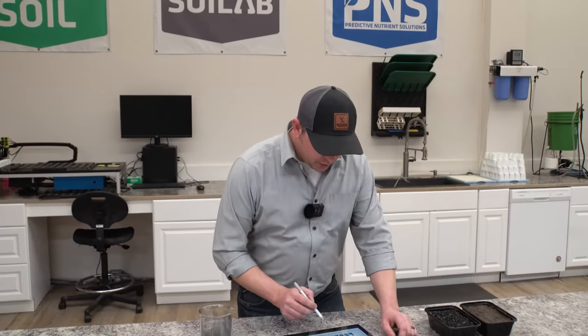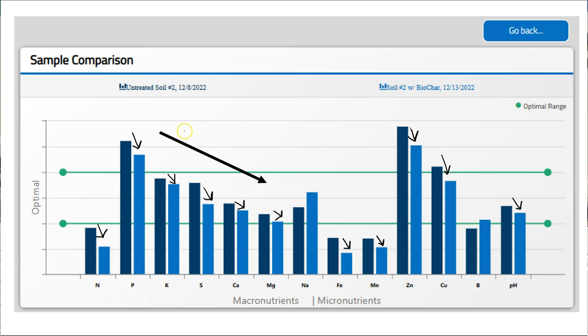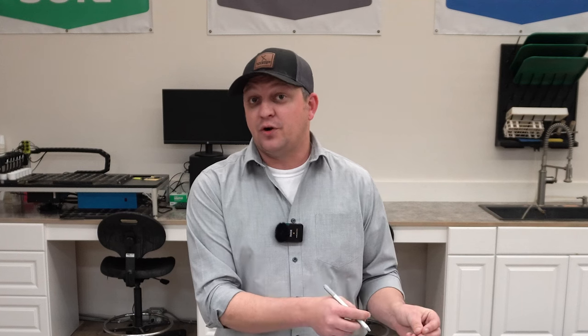We're going to dive into the data and see what we learned. You can see here with the arrow that we saw a general trend from the untreated to the treated soil — a reduction in nutrient when we added the biochar. We added a soil amendment and saw a reduction in nutrient. That's because we added the uncharged biochar. In that soil environment it was acting like a sponge, sucking in those nutrients, so we had fewer available nutrients in the soil for our plants to take up — but probably not less total nutrient in the soil.